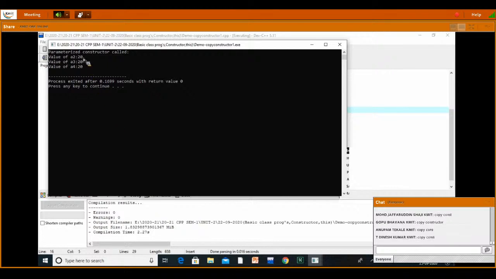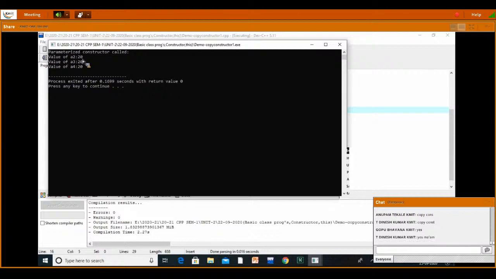Has the copy been performed in all these three cases or not? Please accept the third case. Did the copying happen in these two cases or not? The contents of A1 were copied to A2 and A3, no? Did you observe that?